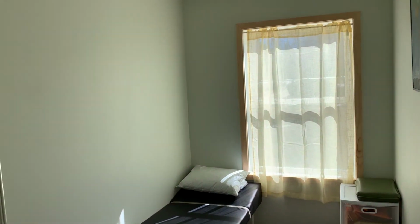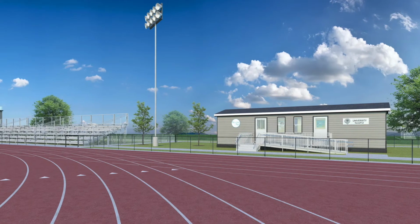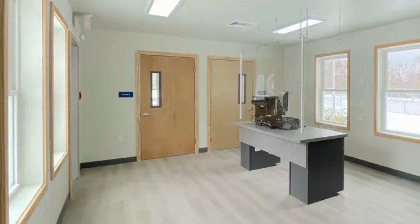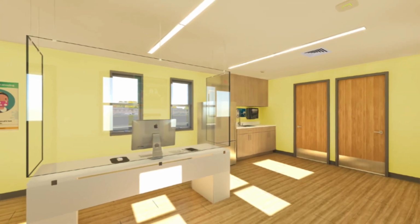And we believe the future of nursing facilities, and school nursing facilities in particular, is going to change to take care of this. In the event that a school wanted to repurpose this, it's a flexible modular unit design. So we've looked at and spoken to different facilities about using it as a field house, using it for bringing athletics back to sports, having visiting teams show up an hour ahead of time to rapid test in a unit, and once they get the all clear, then play. It's all about protecting the children moving forward and trying to do so in a safe, efficient way.